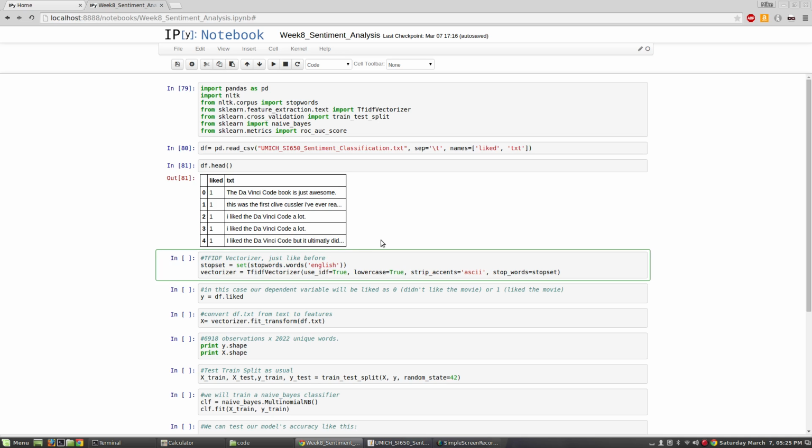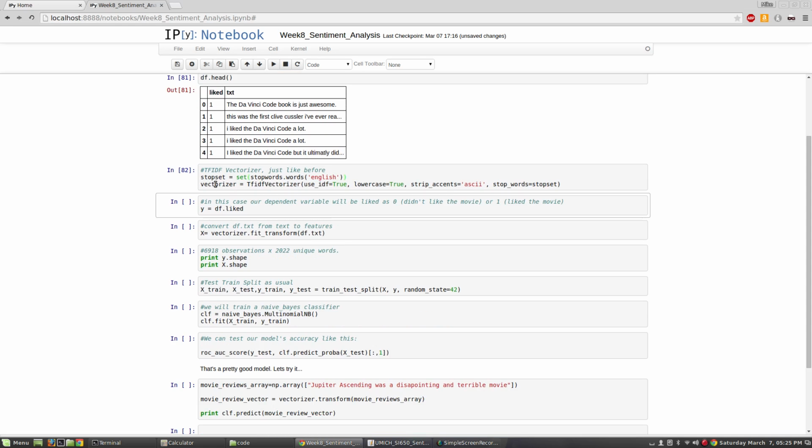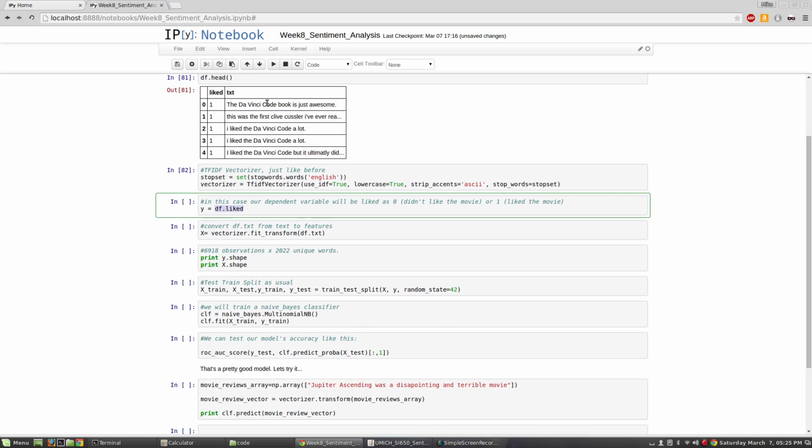All right, so to do the TF-IDF portion, I'm going to use this exact same code from the LSA lab. It's really not changed, except I'm using just plain old stop words. I don't have to add a lot to my stop words. My text is pretty clean in this case. All right. I have my vectorizer instantiated and ready to go. I can say that y is going to be equal to the data frame .liked, which is this column. So I've set up our dependent variable. And then I will take df.text, which is going to become an array of our independent variables, the vectorized text. I'm going to run tf-idf on them, and I'm going to return the results back to x.